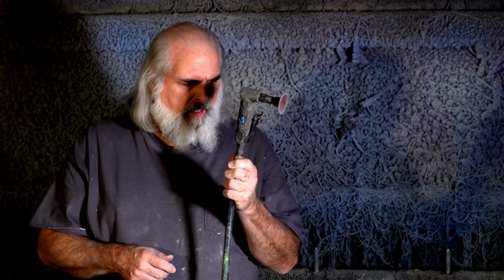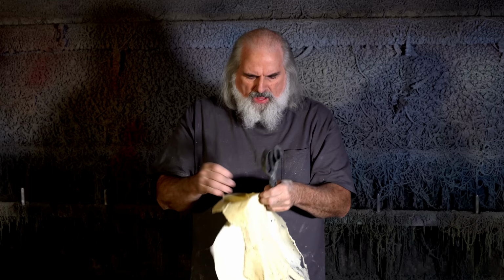I used to use Dremel tools all the time. It's just, this is a little bit more of a commitment, but we find it worth it. So just imagine I could do the same thing with the Dremel tool, be a little slower. So we're gonna start with this. Now it's got all this flange left over from the mold, and so we're gonna trim it off and then we'll Dremel it. So here we go.